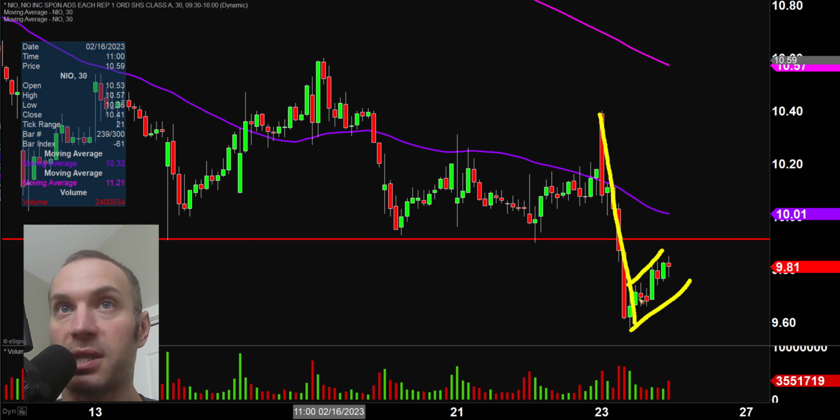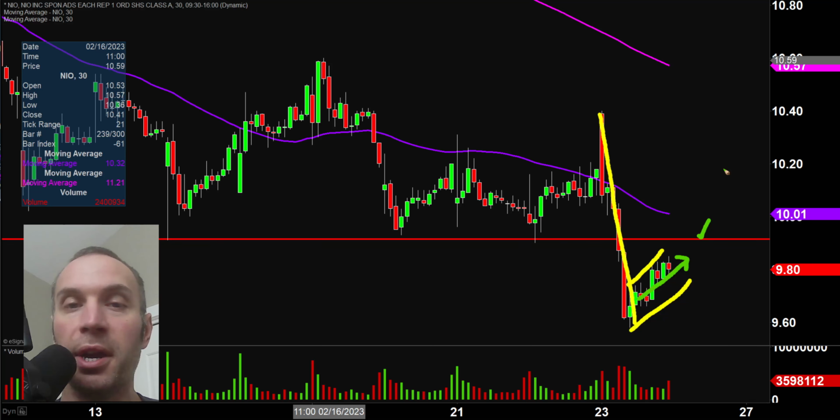All I'm saying is there's reason to be a little hopeful, there's reason to be somewhat excited because the price is working up. However, I'd be very, very skeptical and leery of it because overall, it's just formed a bear flag pattern. But if this thing can get back up to that area of resistance and break up through there, then yeah, the momentum could potentially start to turn. But overall, just a rough day.